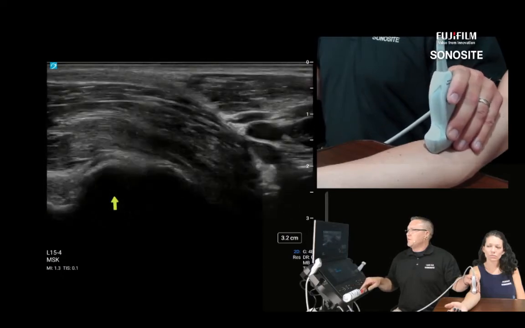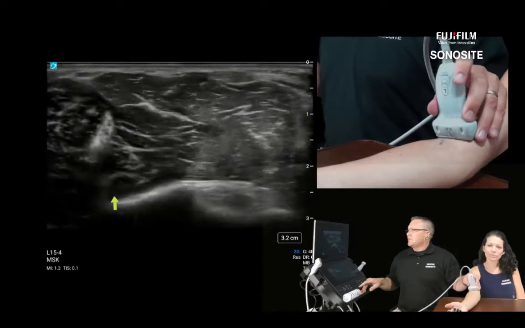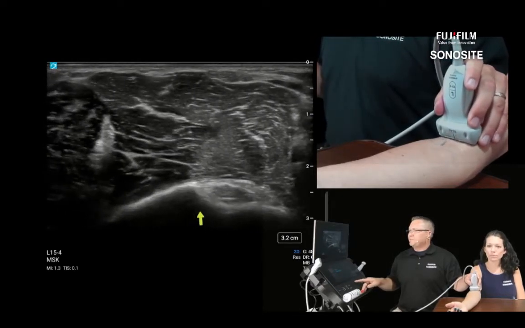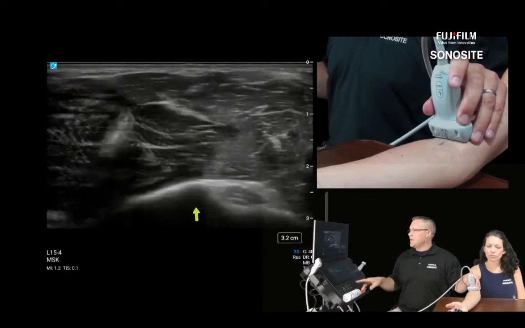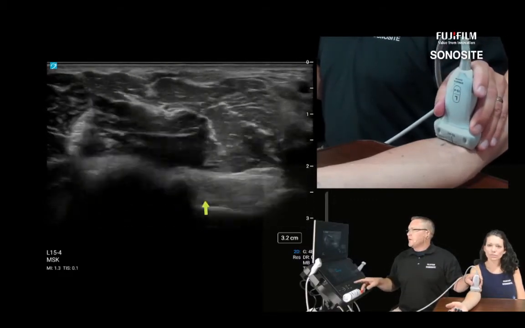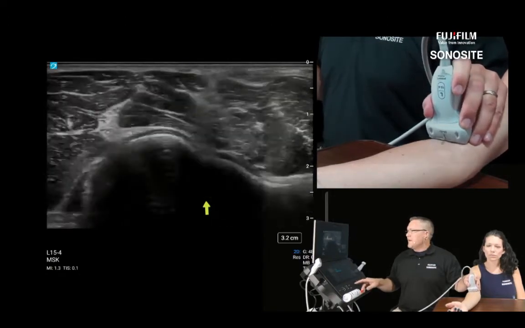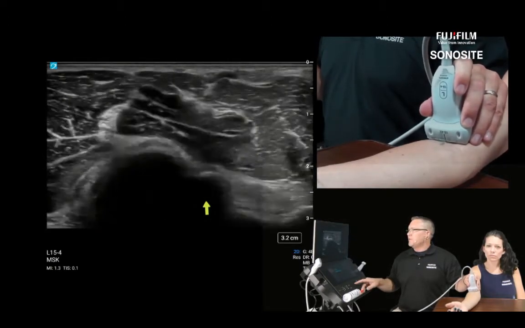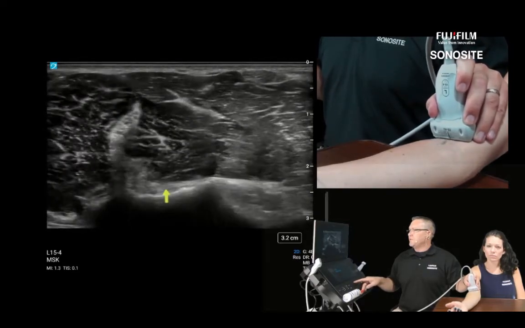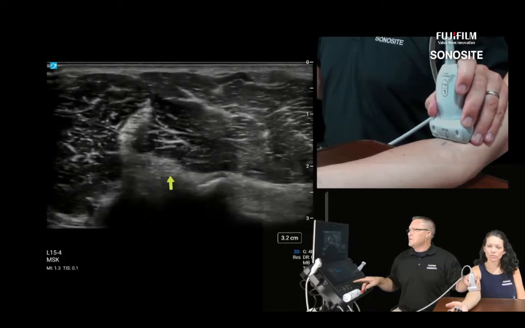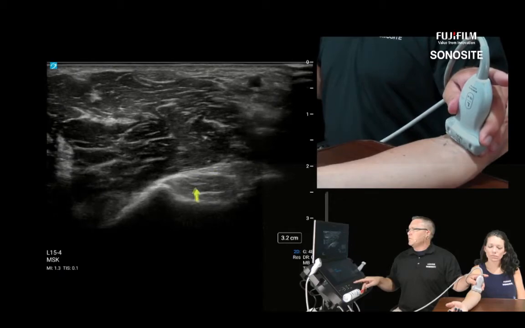So I'm going to now switch over to cross section here, and I like to start on the distal humerus, proximal to the elbow joint. So here I can see the beginning of the fat pad. Here I'm radial, and I see cartilage. So if I wanted to be in the radial fossa, I just need to be proximal to the cartilage. So here's the fat pad of the radial fossa here, and then more medially over the coronoid fossa here.